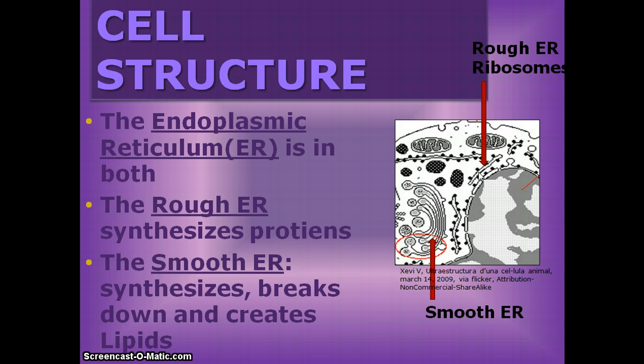The smooth endoplasmic reticulum also works as a transporter, but as opposed to proteins, it processes lipids, which is another name for fats. It breaks down lipids that are poisonous to the body. It synthesizes lipids that are necessary for the body to use, and by synthesizing them, it makes it so they're in a usable state. And it creates things that are called phospholipids, and these are used in the cell wall, or in the cell membrane, which we will talk about a little bit later.